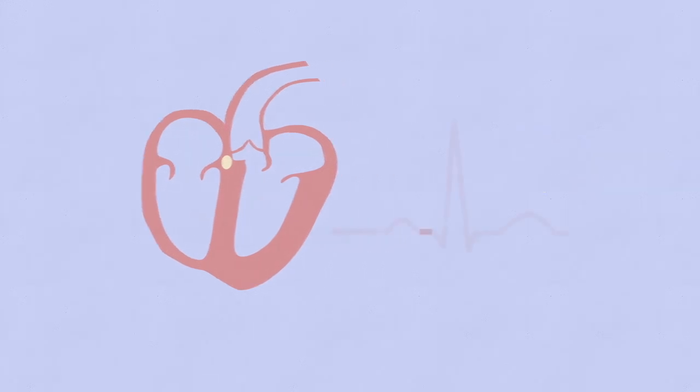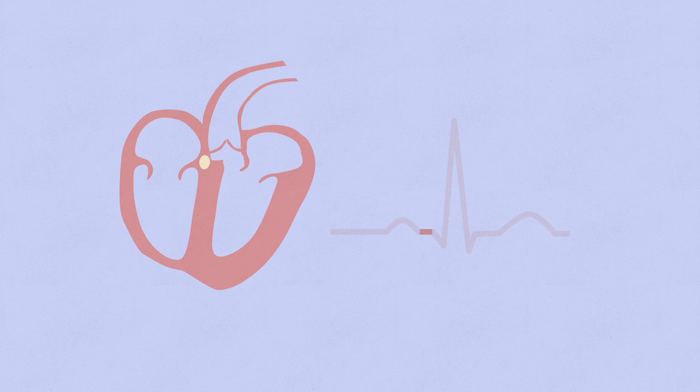In a normal heart, the atria and the ventricles are separated by an electrically inert fibrous ring. This means the only route of transmission for the electrical impulse is through another special area of the atrium, known as the atrioventricular, or AV node. The AV node delays the transmission of the electrical signal for a short time, resulting in a period where no electrical activity is seen. This is shown as a horizontal line on the ECG, known as the PR interval.